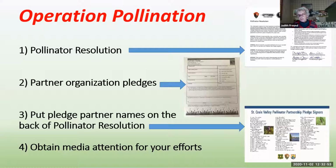That article in the Rotary magazine about Operation Pollination, that is spreading the word. Clubs are contacting us and saying, we're going to do something. So Operation Pollination is really so simple. Any organization can create a resolution, anybody can sign the pledge, anybody can participate. Operation Pollination can cost a lot or it can cost nothing, depending on the project. And you decide what you want to do. We do not tell you. We don't even tell you what pollinator means. Hummingbirds are pollinators. Bees are pollinators. So whatever captures your interest, and I said earlier, of course, it doesn't have to be in the central US.